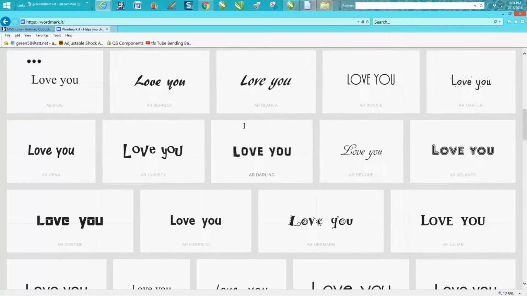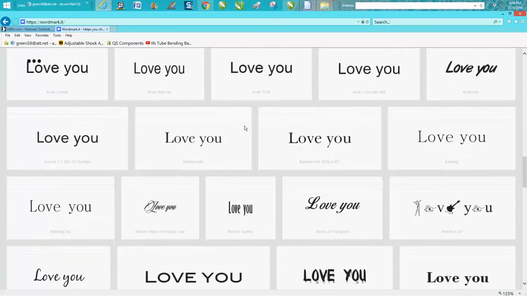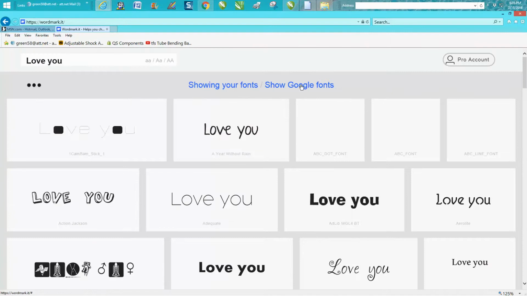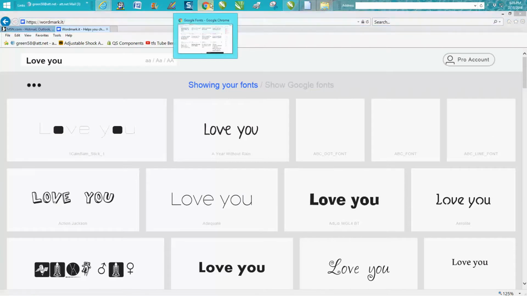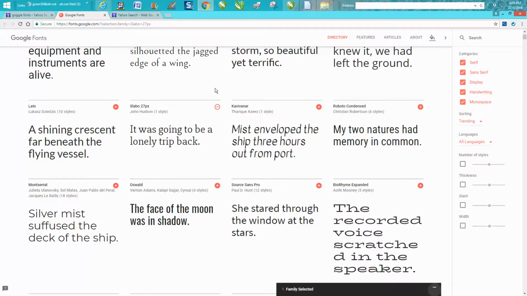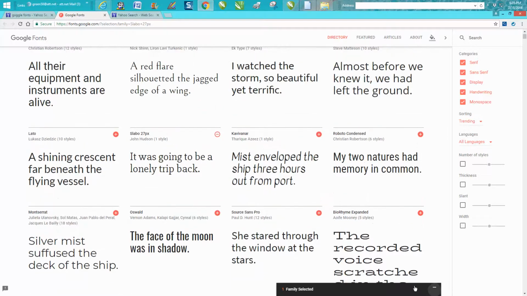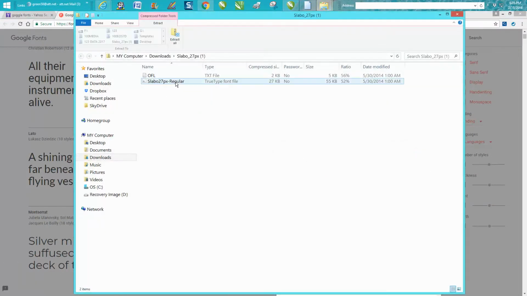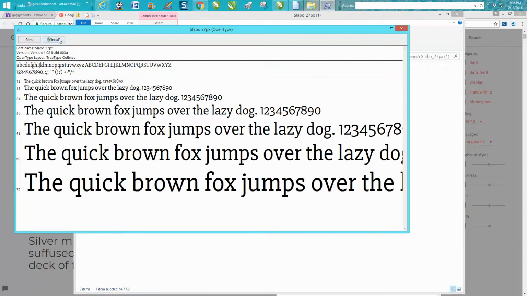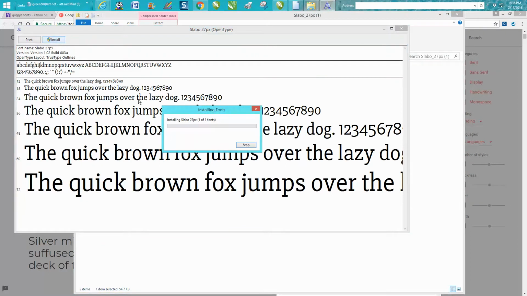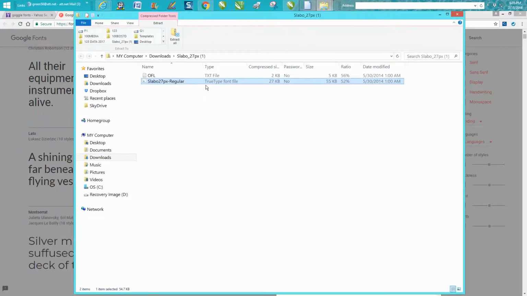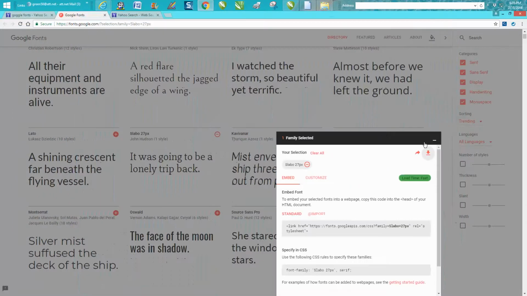That's pretty useful if you're trying to match a font from the time before. And also, right up here, you could pick Google fonts, and I've already got Google fonts open, and all you have to do is select this one and add to it, bring up this window, download it, and it's going to take just a second. And there it is right there. Just double click on it and install it. And now you have that font on your computer. So you can kind of see what they look like before you download them.